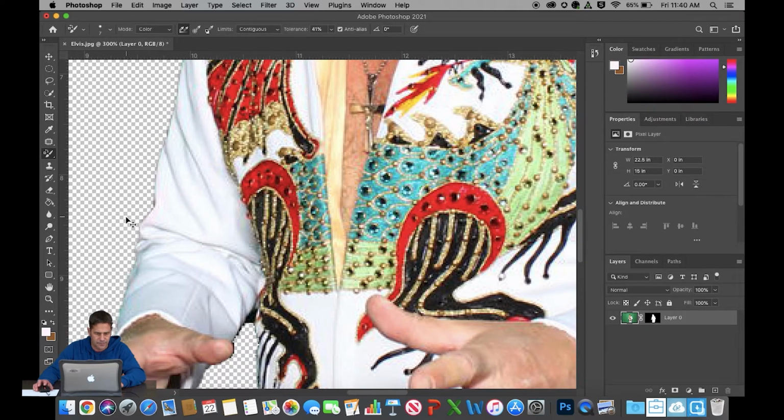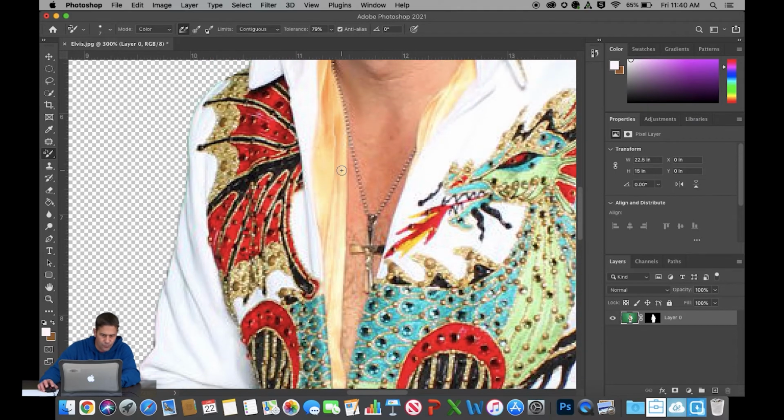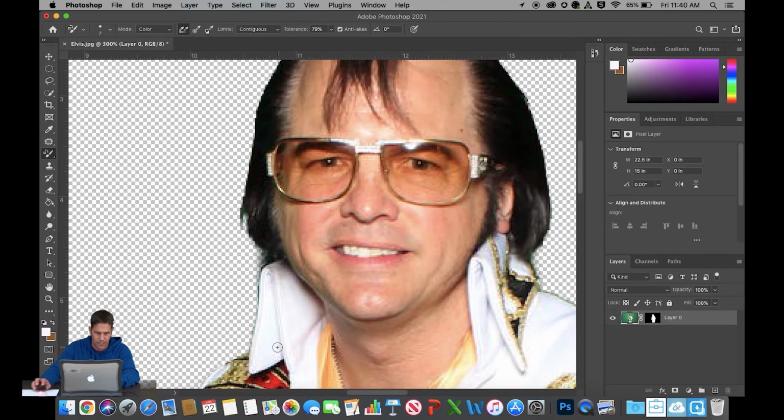Let me go back a couple steps. Take my tolerance down even more, because this area right here, why is it doing that? Tolerance up then. Maybe I had it too low. I just had it too low then. Okay, good enough. As long as it's not green, it's going to blend in better. Plus, the template I'm using has a lot of kind of white glow and light to it, so I'm really not going to be able to pick up the difference in this white color anyway, I don't think.